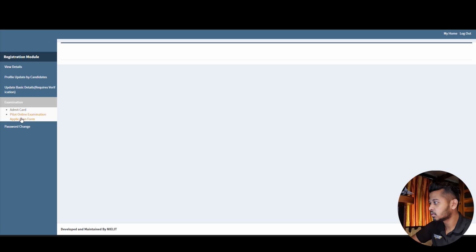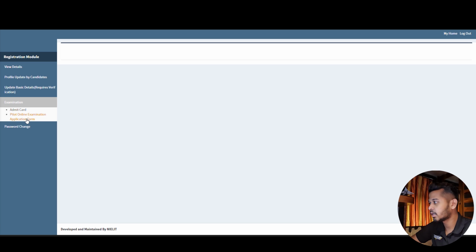Okay. The first one is admit card. Now this is after you apply, and once the exam dates are out, your admit card will be here, so you can download it from here because you'll require that to take to your examination center and show it to whoever the invigilator is. Apart from that, what is important for us is down here.